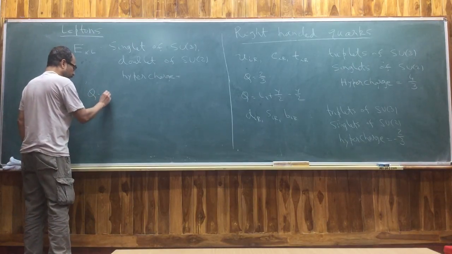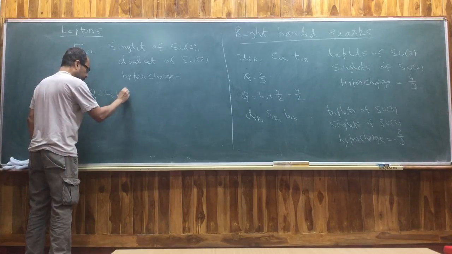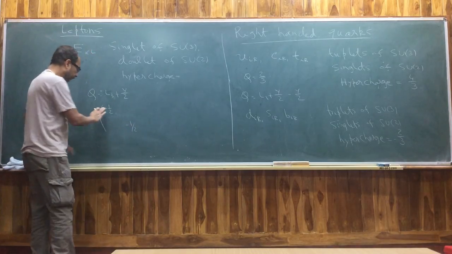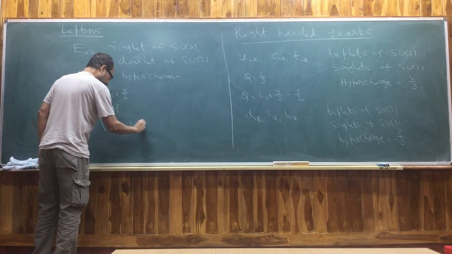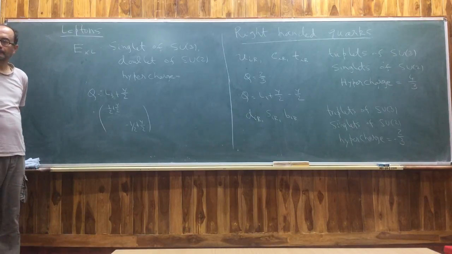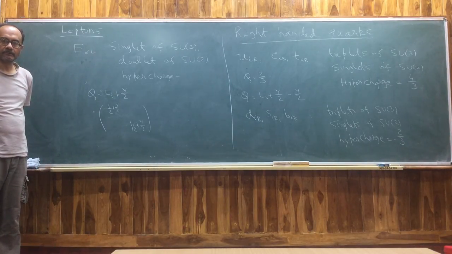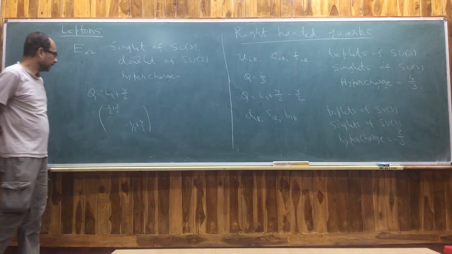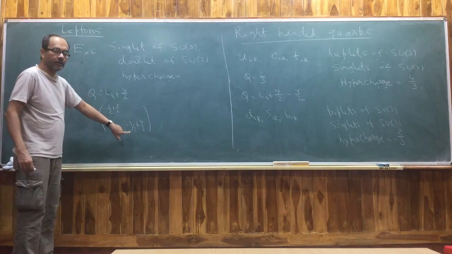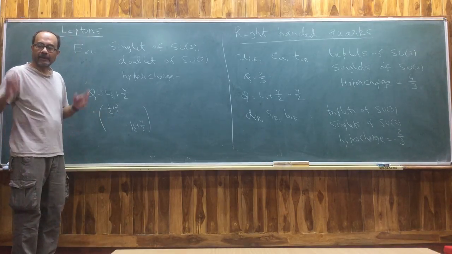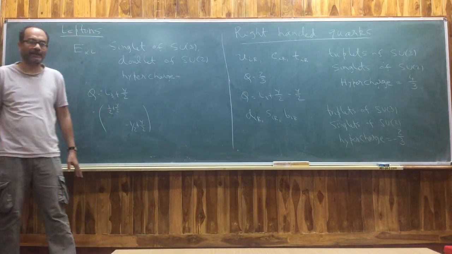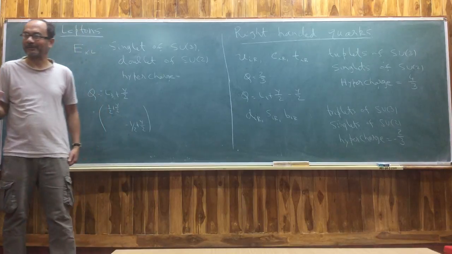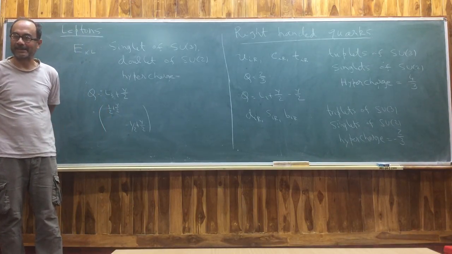So, Q is N3 plus Y by 2. So, this is half plus Y by 2, minus half plus Y by 2. Hypercharge 1: if you put 1, you get 1, 0. That will not be okay. If you are representing a positron, that will be okay, but this is the electron field. You have to take the convention that the fundamental fields are electron fields, right? We don't write QED in terms of the positron field. You could write it in terms of the positron field, but we are used to thinking of electrons as the fundamental field.